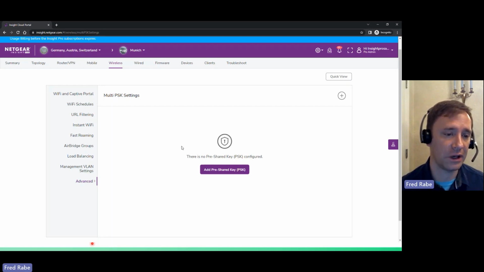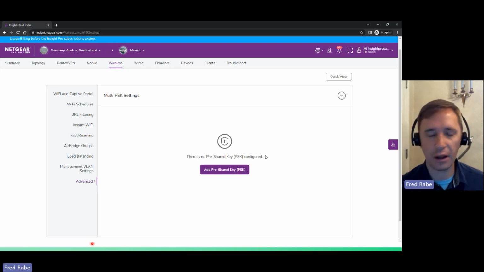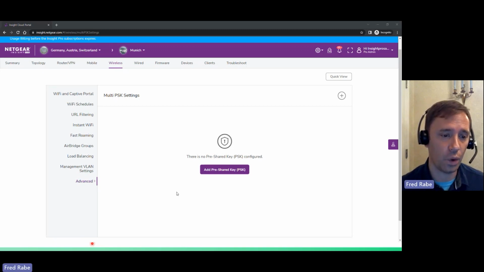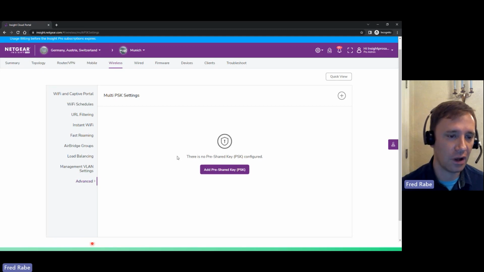You could create a pre-shared key for that service technician so that they don't have the standard key to the network and they can't come back and just connect at any time. So that is one possibility for that kind of configuration.